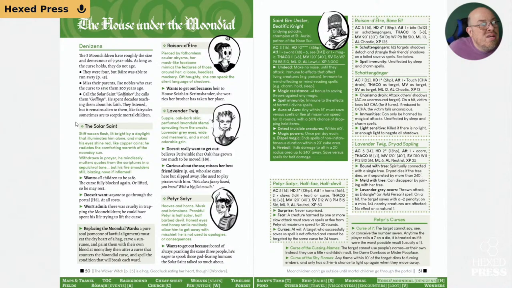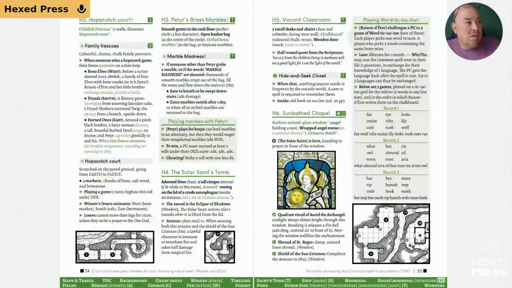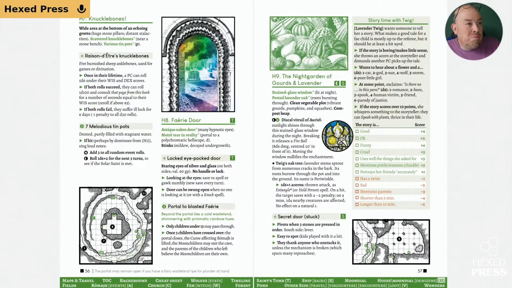And there's Raison d'Etre, Lavender Twig, and Peter Satire. And then there's Saint Elm Unster, beatific knight, undying paladin, champion of Saint Oriel, patron of the noon sun. Oh, when he's undead. Encounters. We got some random events. We got the wolves coming, parents, and then escalations of events. And then we have a map. Hopscotch Court. Peter's Brass Marbles. Knuckle Bones. The Fairy Door.